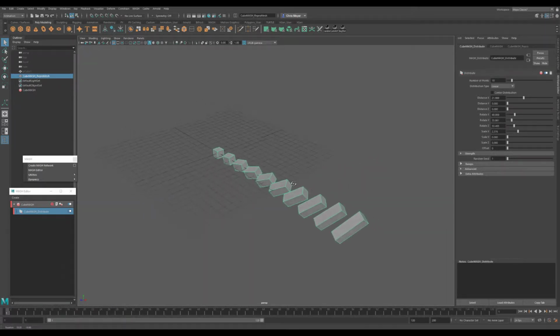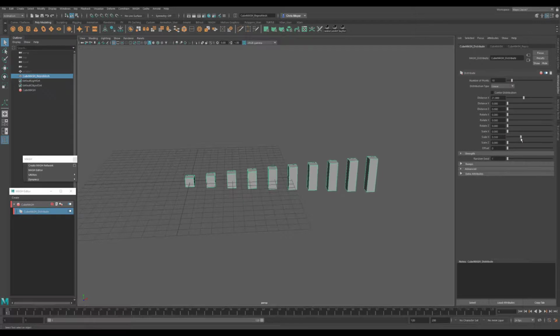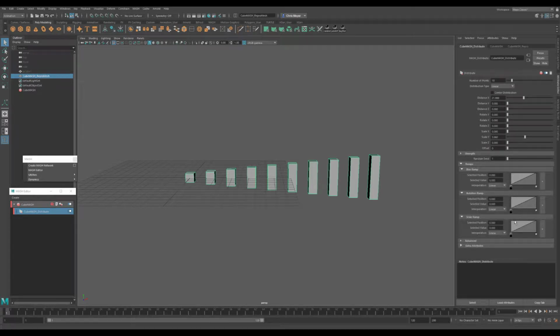Scaling X, Y, and Z all occur in a similar fashion to rotations, in that they all scale according to a percentage along which this is distributed. So we start with 0% out here, 100% of the value is applied to the last object, and a percentage of which is applied based on these ramps here. So if we bring this ramp down and make a different distribution style, you can see that 100% of the scaling is done at the end of the ramp here. And down here, 0% of the scaling is applied. You can then play around with these values by adding or subtracting your tangents. Cool little system.